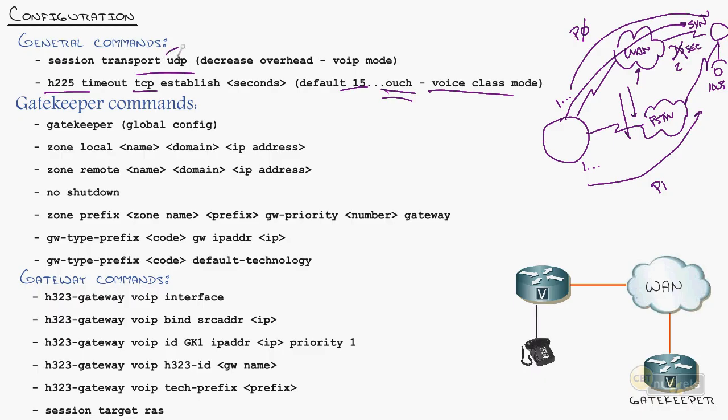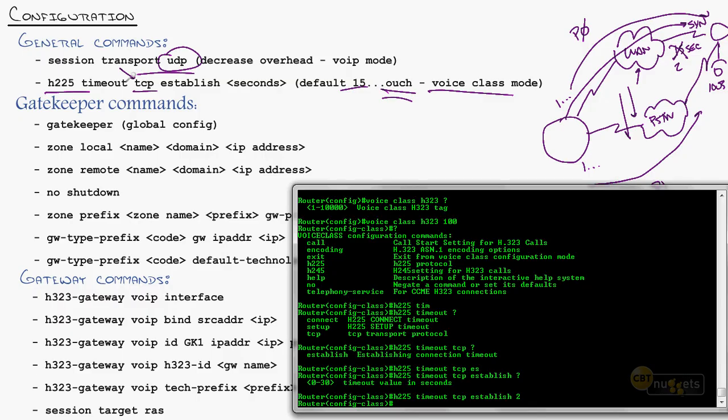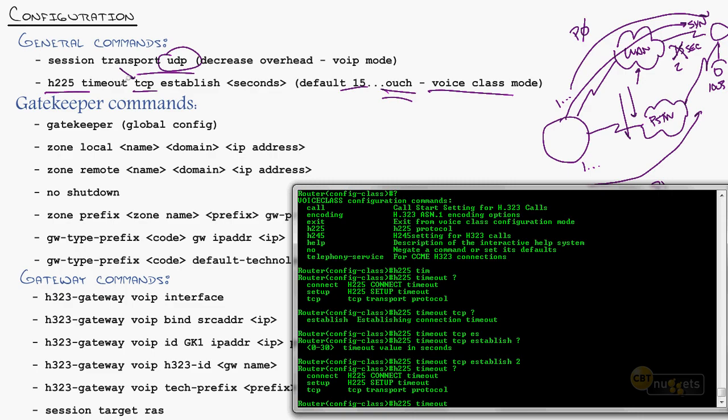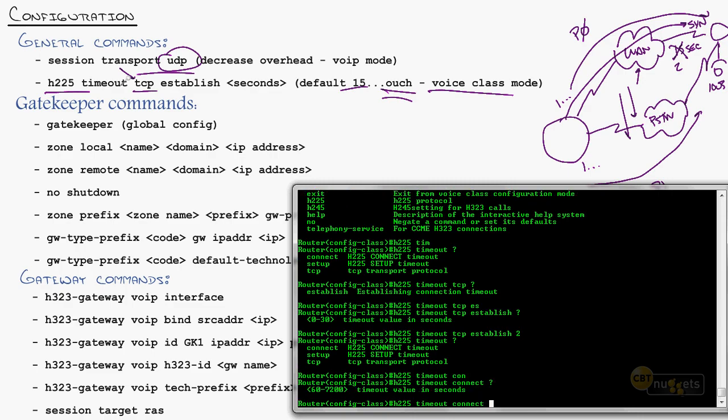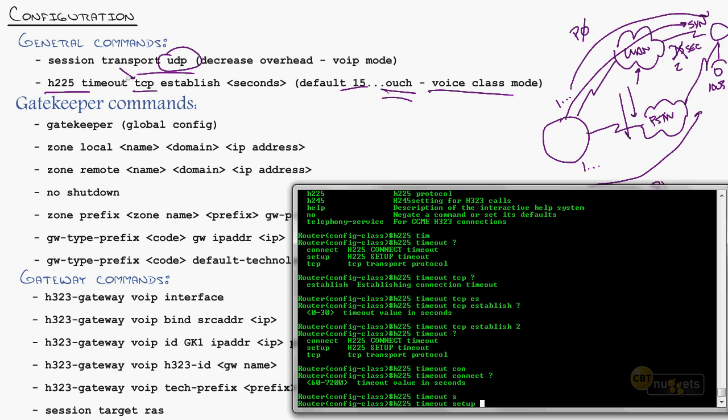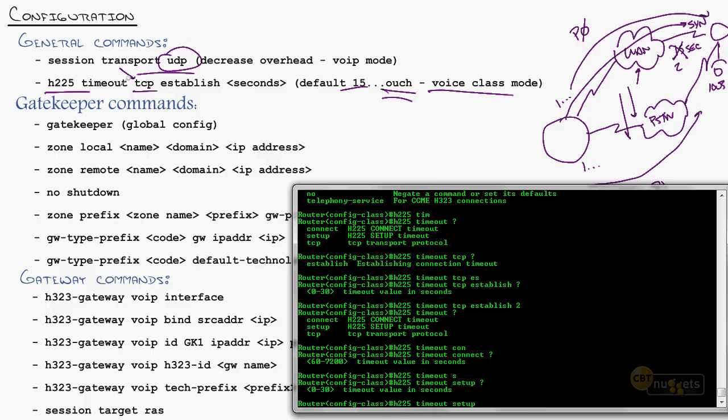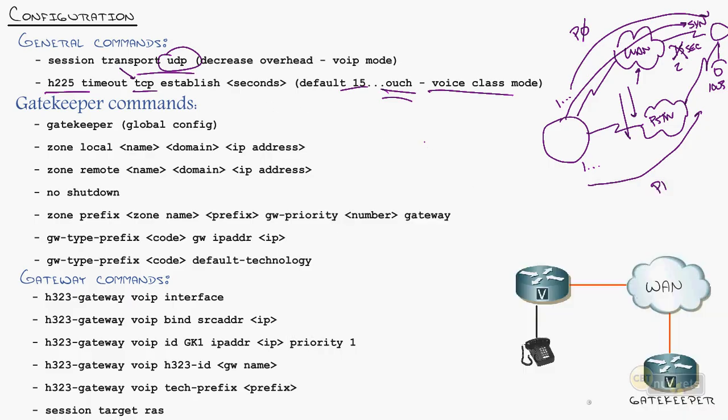Now, if you switch over to UDP, you don't even have to worry about that anymore, and that's where the other timers come in. You saw the timeout, and you can have the connect timeout. So you can say, I want to wait such and such number for a connect message to happen. That's after the call is actually established. Or a setup message, when the setup message is going through. That's the first one that is sent. So if you flip over to UDP, you might reduce that one down to 2 seconds. Otherwise, you're going to have similar challenges with that call being established. So those are just some big picture commands from there.